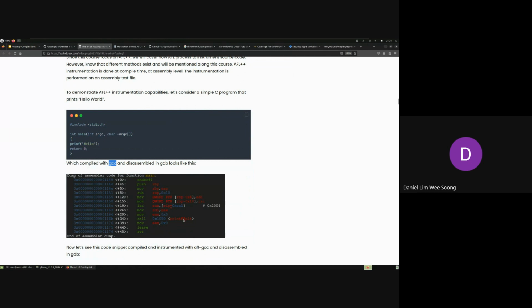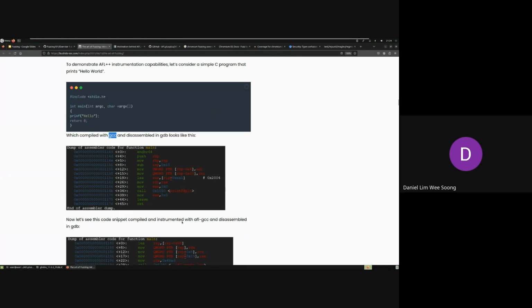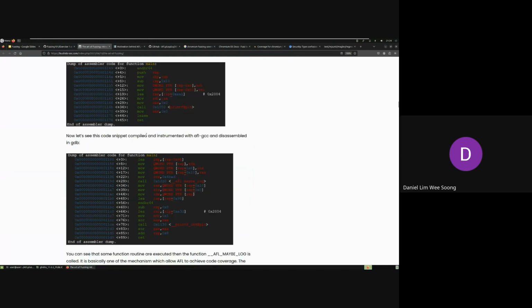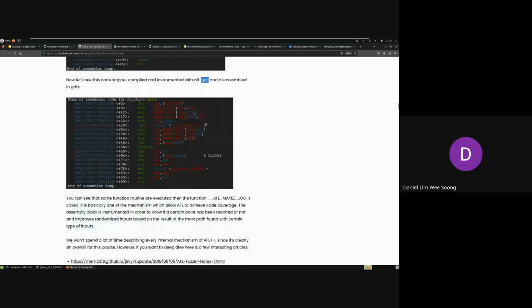Just focus on this one. Now if you compile with AFL GCC, then you have an extra function call called afl_maybe_log. AFL will decide to log this part of the function that is being executed. So let me look at a demo.